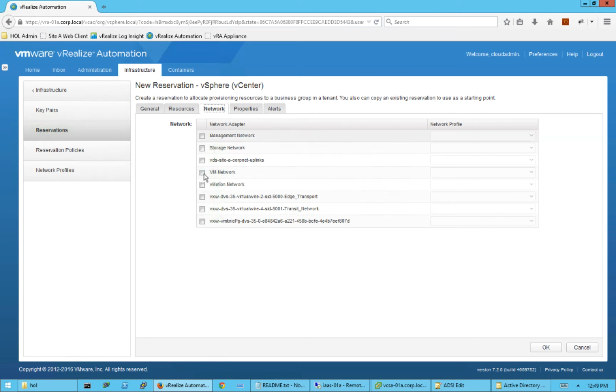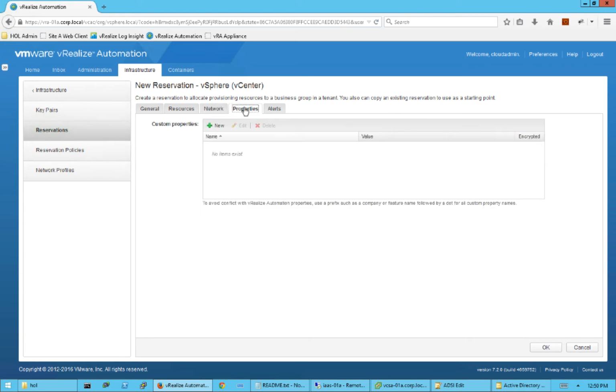And now we'll choose the network. So I'm going to assign these to VM network, and you'll see here why I created the network profile before. So by default, without a network profile, it is relying that network has DHCP available. So it is assuming that when it provisions a machine to that vSphere environment, that there is DHCP running there. If there's not, then you'll need a network profile to assign a static IP address, which I've done. So we'll just choose that VM network profile.